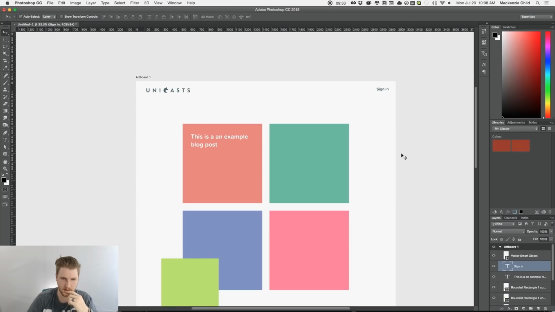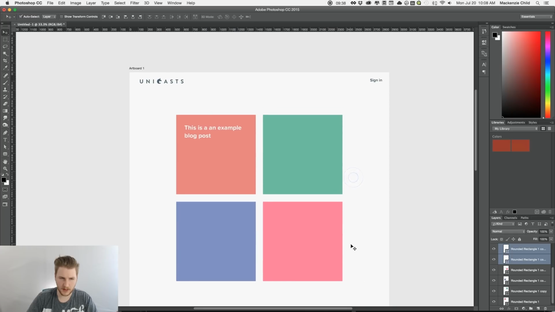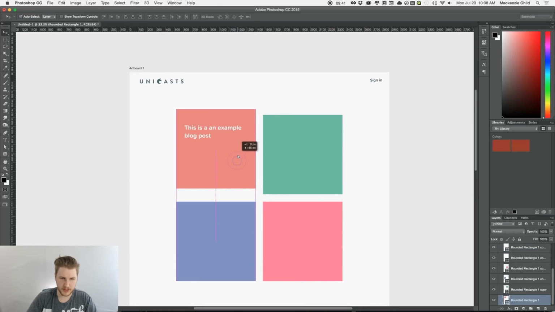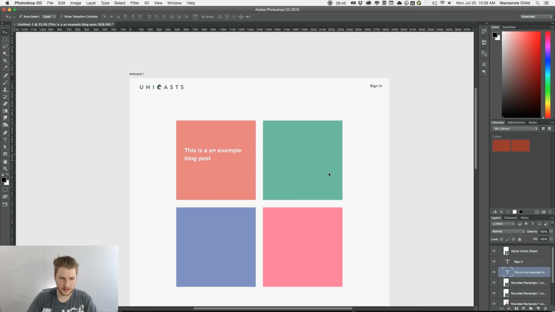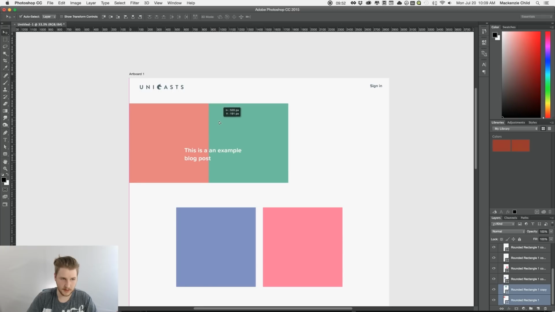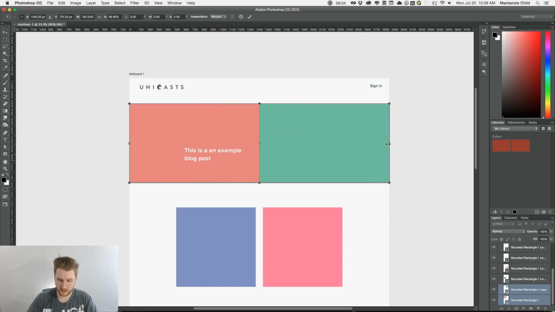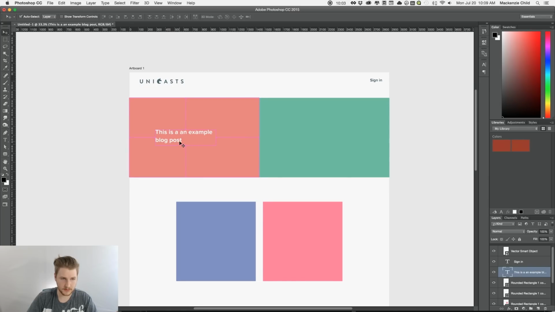All right. So I want these to pretty much be fully responsive, take up the entire width. So maybe these need to be something like this. We could do 2 across. And then we could horizontally space the title. Maybe make it a bit bigger. And maybe put the date or something.